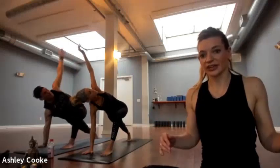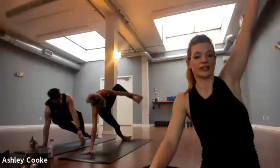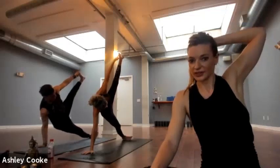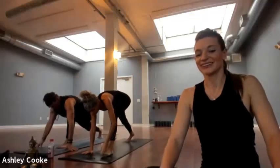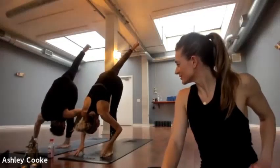Option to grab the left big toe and take it, leg extended out to side plank or modified side plank. Maybe the knee is still bent, but you're trying to grab onto that big toe. Good. And with control, step it forward, take it to your standing split, trying to hold that big toe. Right leg reaches up. Good, bend the elbow, try to bring your nose closer to the shin.